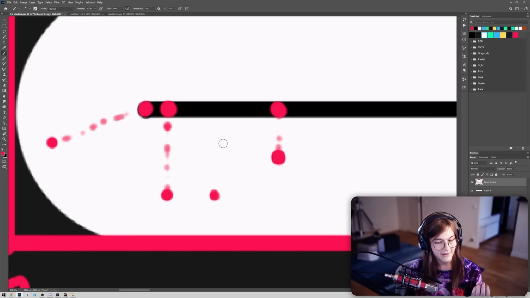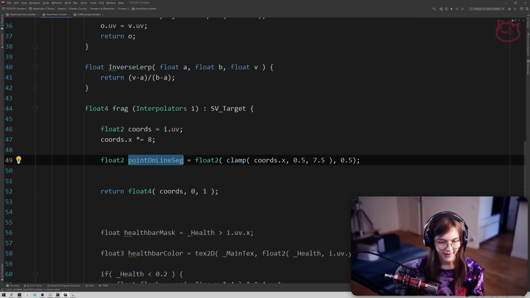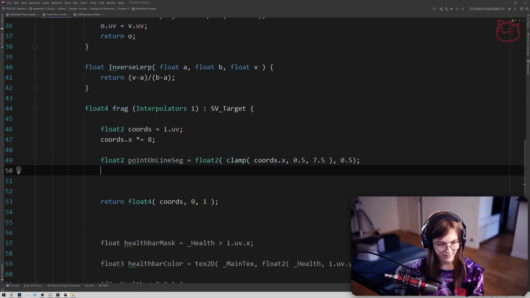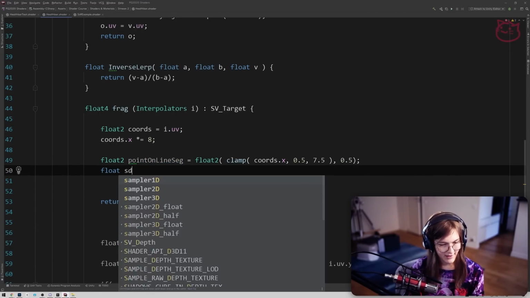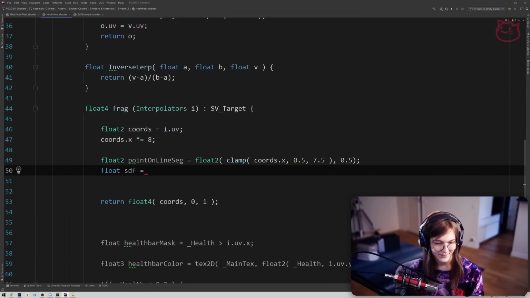So all we need to do now is check the distance between these 2 points. So that's going to be the start of our signed distance field. So we can just call that SDF, and then we get the distance between the current coordinate and the point on the line segment.